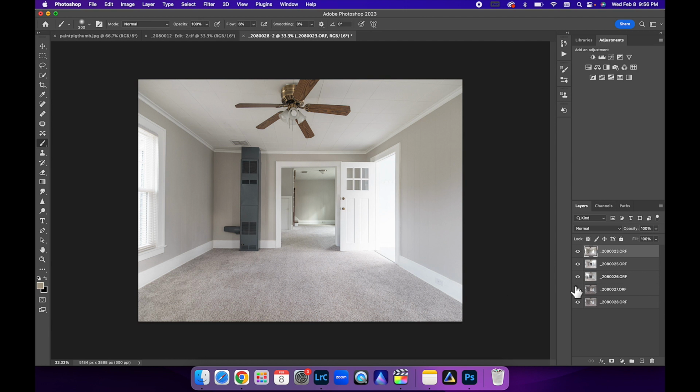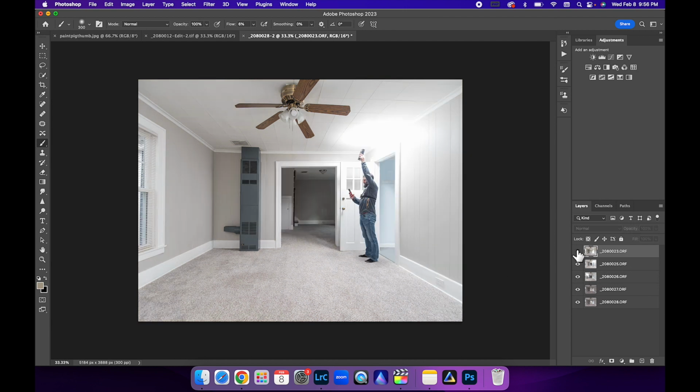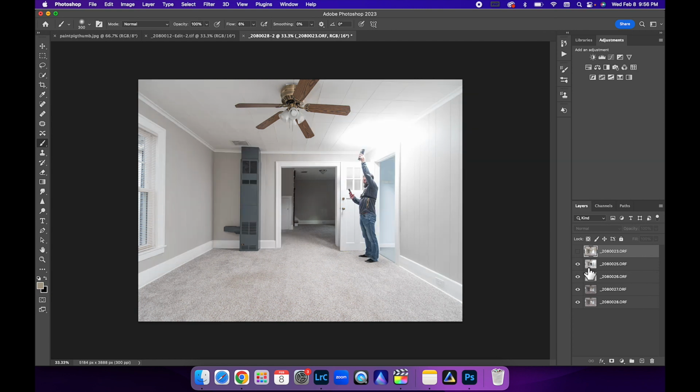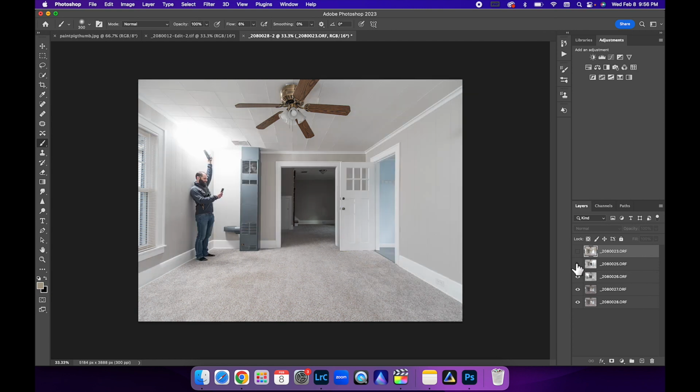Alrighty, here we go. Ambient layer sitting on top. We can just toggle that off for now, and now we can deal with this room. And again, it's just going to be like any other right and left composite, and usually that's all you're going to need to light a room is just a right and a left flash pop.